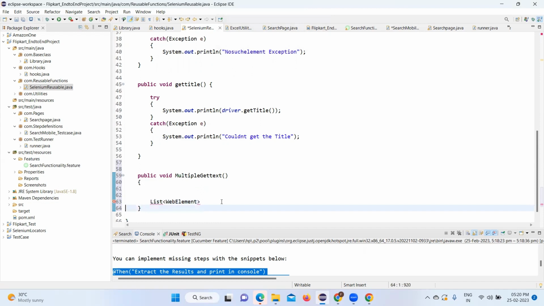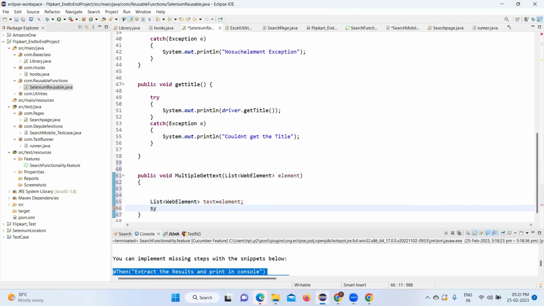What text do we need? I'll give text equal to element. I'll pass the element and return some elements, so I'll import the Java util package there.